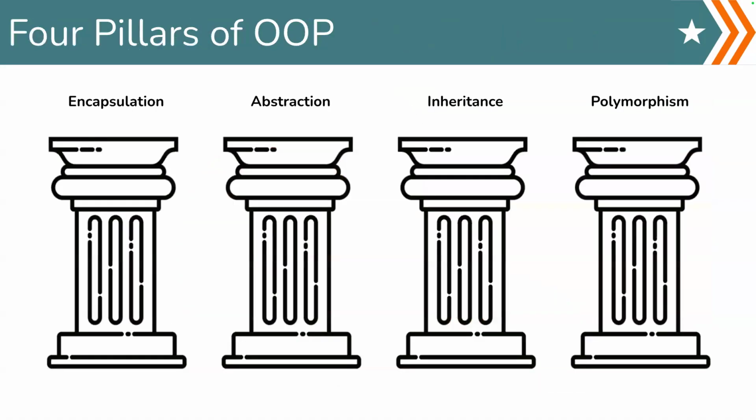All right, perfect. In that case, let's start talking about the pillars of OOP. We have encapsulation, abstraction, inheritance, and polymorphism. Now, typically when you step into an interview, they're always going to ask you what are the four pillars of OOP. In the off chance that they ask you what are the five pillars of OOP, know that the fifth pillar is known as composition.